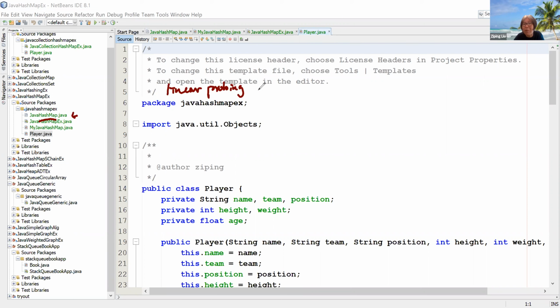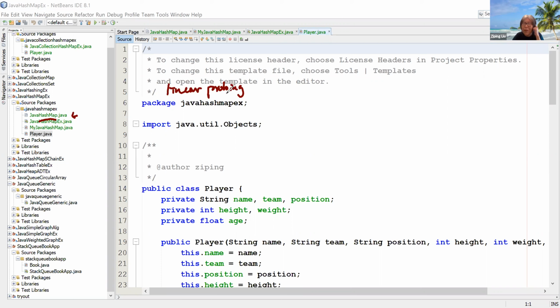And after class, if you want, you can try with quadratic probing. Within open addressing, in my example, I use linear probing, and we also have quadratic probing.